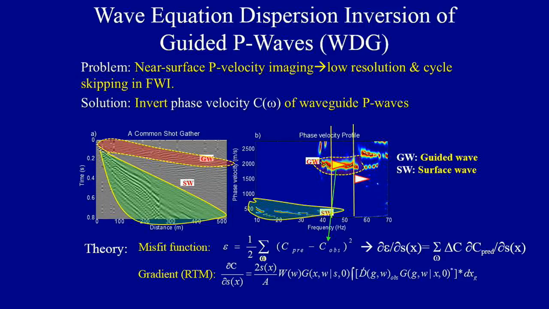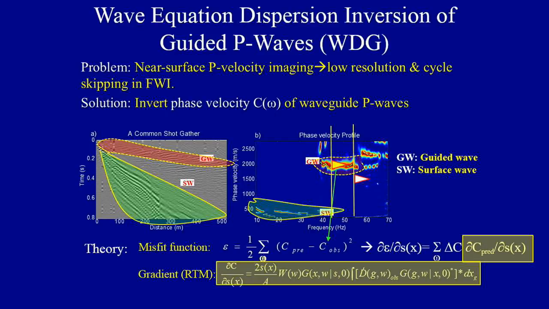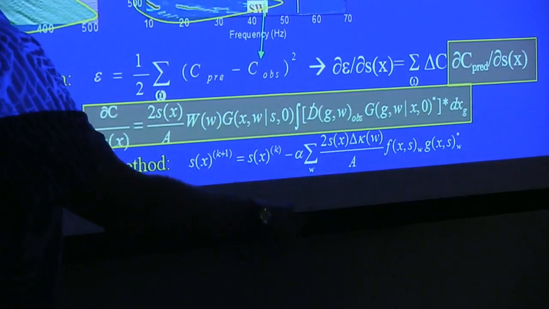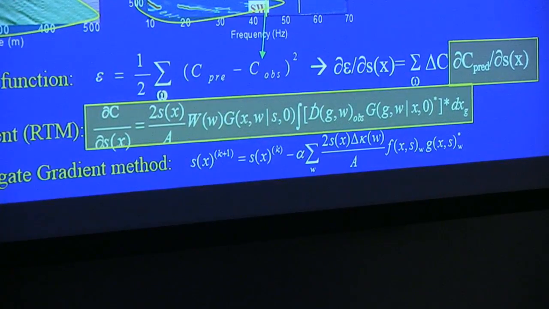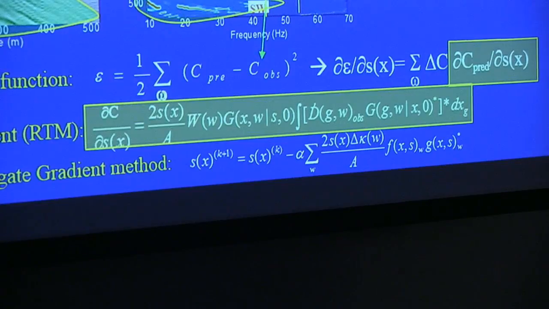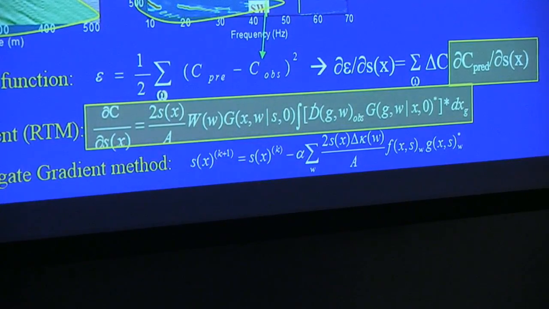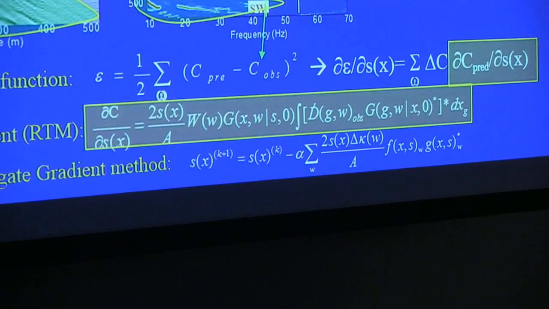So we go ahead and crank out the formula for that. And this indecipherable equation is nothing but reverse time migration associated with that guy. We take our phase residual and we reverse time migrate it. That is, we smear the residuals along the associated wave path in the subsurface, and in this way we update the P velocity slowness. Any questions on this?